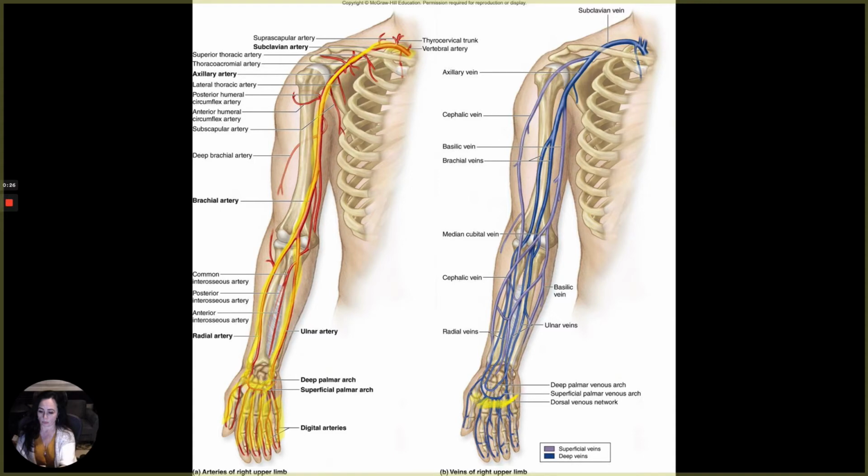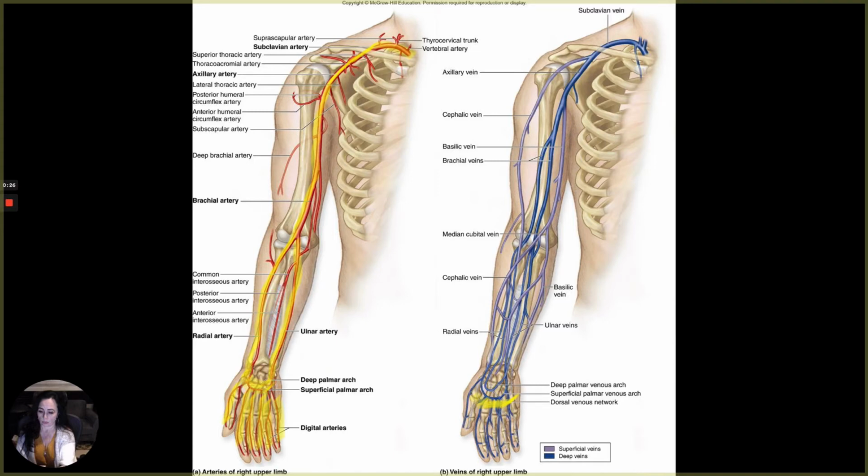But it's not hard to see on your own hand. If you hold your hands out, especially if you hold your hands down for a couple minutes before you do this, then look, you will see that there's quite a few superficial veins on the dorsal surface of your hand. So we're going to do those first. So we would follow up from those digital veins, some of which will go into deep drainage, most of them. There's a couple that are a little bit superficial, but then you've got that superficial, what do they call it? The dorsal venous network. Dorsal venous network on the superficial surface of the dorsal side.